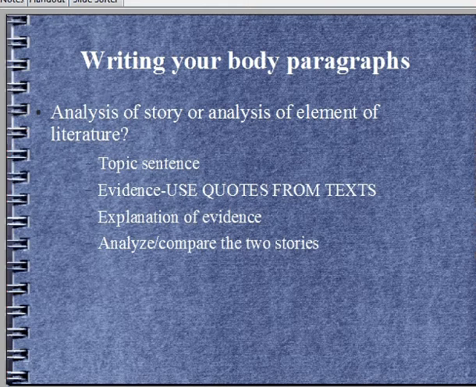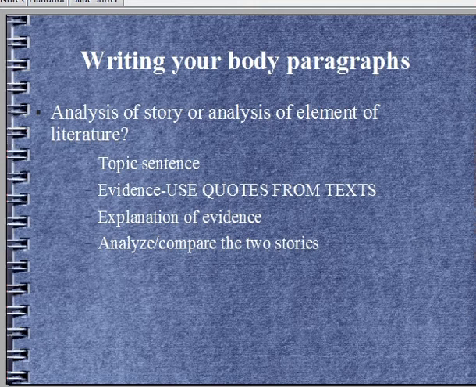So you can't just tell us this person was shot. You need to explain what that means. So again, if I use the quote about setting, explaining the setting, red-brown rocks, jutting, scraping, what does that tell us about the setting? You need to explain that evidence and why you've utilized it. And then also make sure you analyze or compare the two stories.